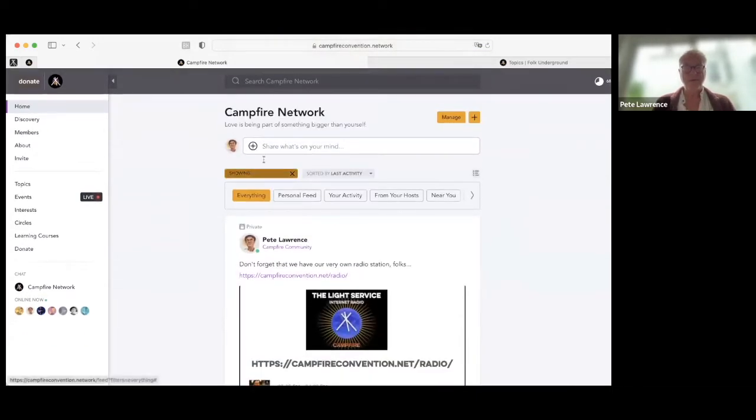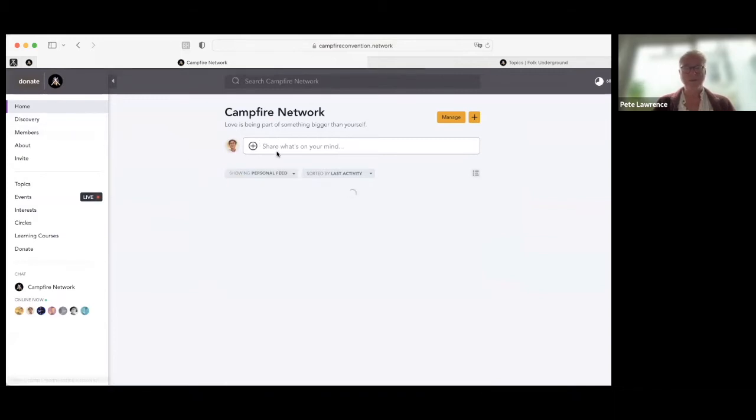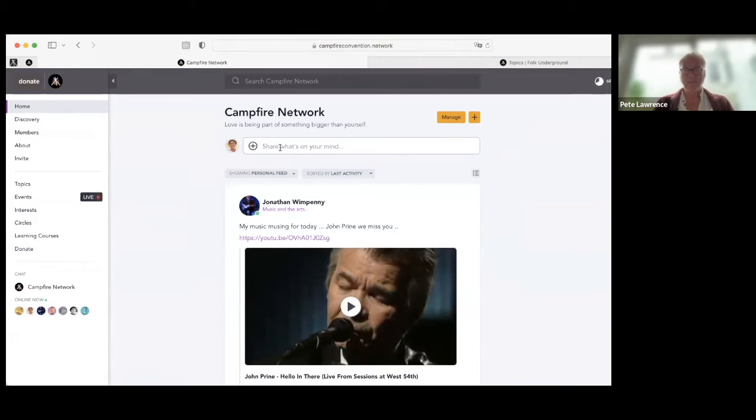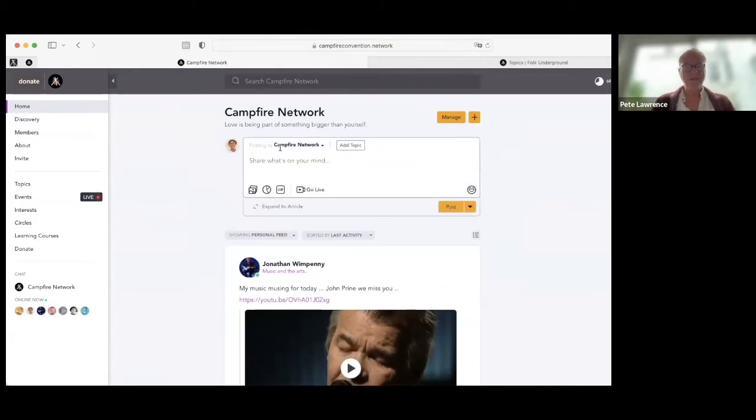If you want to post, this is where you find it, always back on the home screen, and you will see this box coming up, and that allows you to post whatever you want about the day. You can add in a photo, video, or file from your own hard drive or your own mobile here. And you can create a poll. You can also add a GIF. I haven't seen many instances, thank goodness, of GIFs being added. Or we can go live. I think that's an admins only feature.